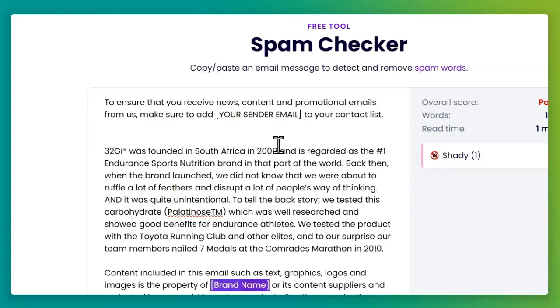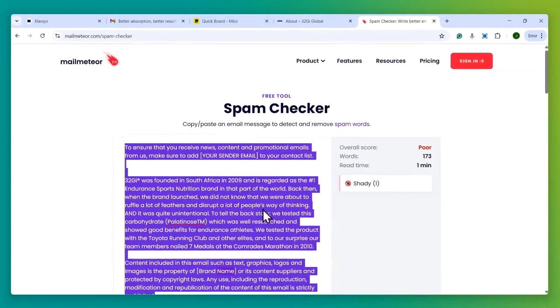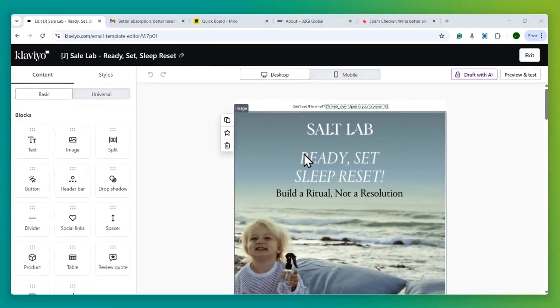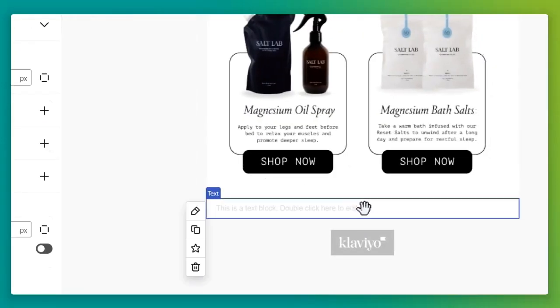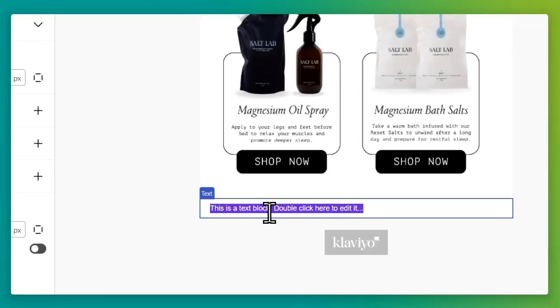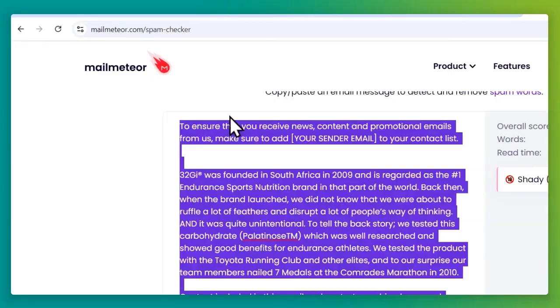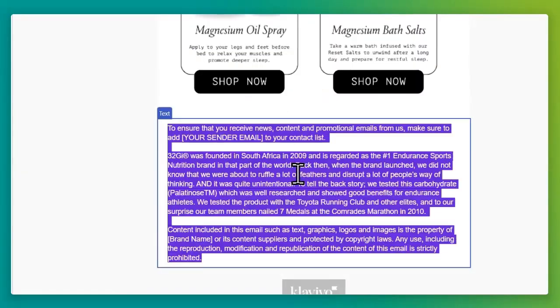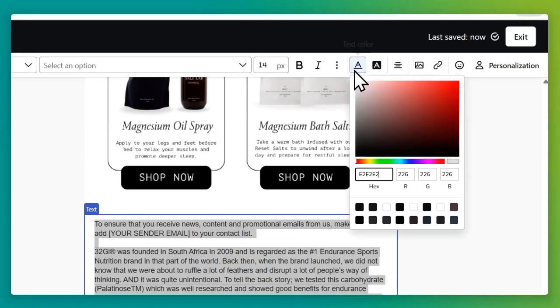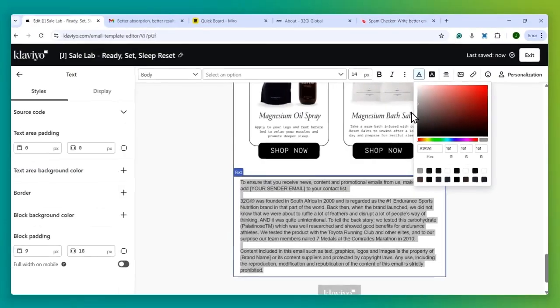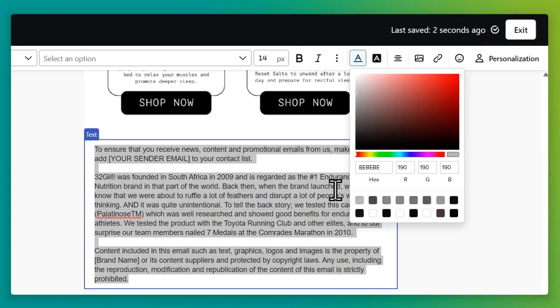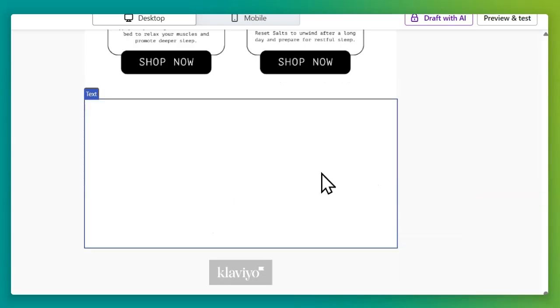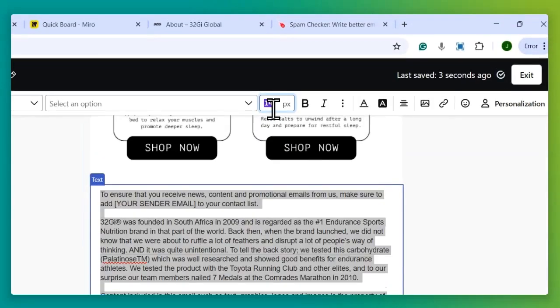Add in your brand name over here. You want to copy this and add it inside of the footer of every single email. The way you're going to add it in is very simple. At the end of your email, you're simply going to add a text block. Just double click on the text over here and paste your text like this. Just make it gray, visible but not too much. Let's do a bit less. Text color, let's do this. Okay, this is good. And you want to change the font size to 8.